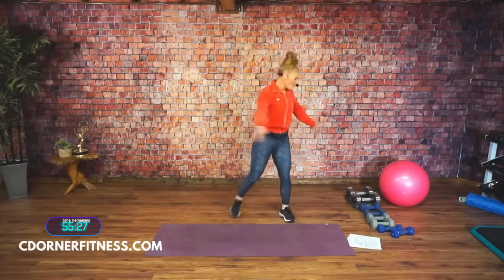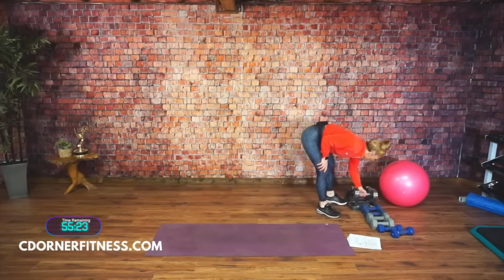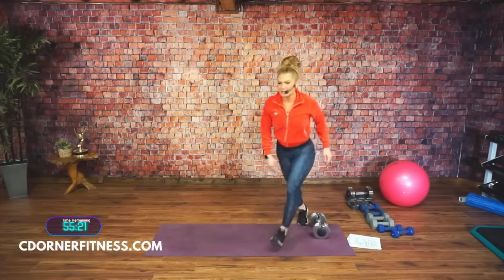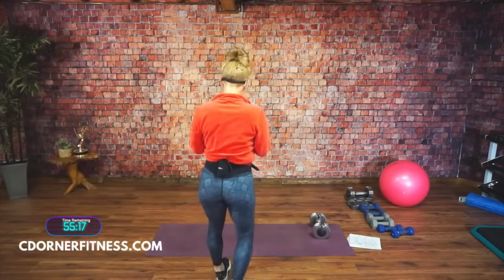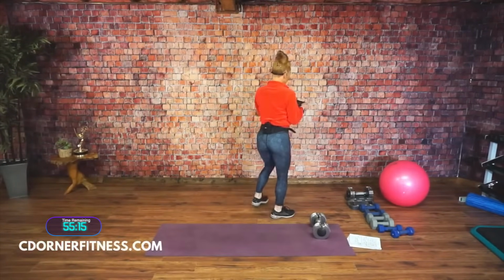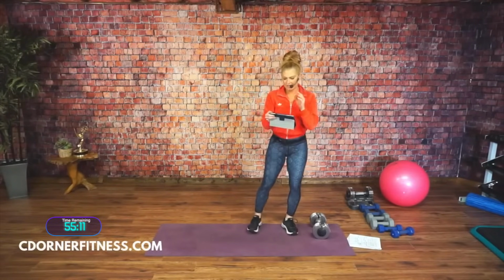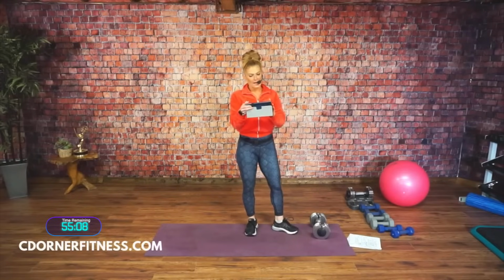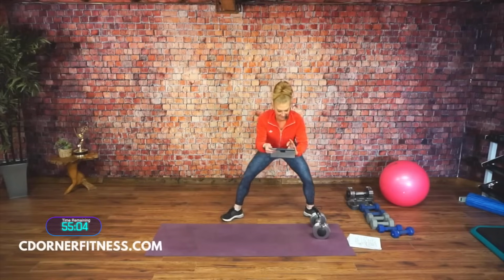Come on. Okay. All right, guys. Grab 1 medium to heavy dumbbell. I'm using a 25, and I know some of you are like, that's medium? Yes, depends on what you choose, right? If you have issues with your back, do this without a weight. If you have issues with your knees, go without a weight. Okay, so we have 1 minute. Hold on. All right, sorry, I should have set this up before.